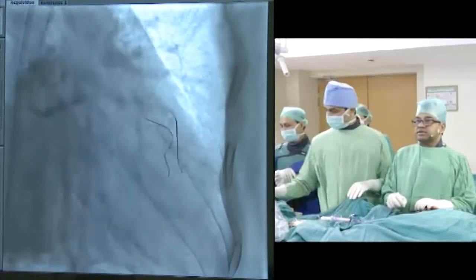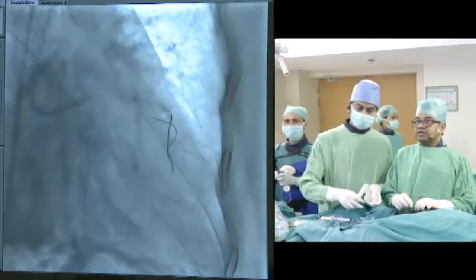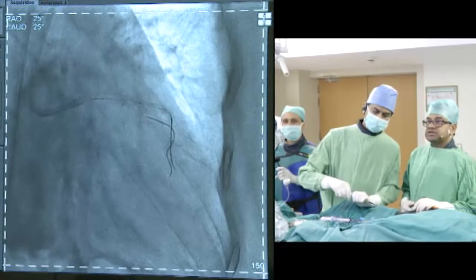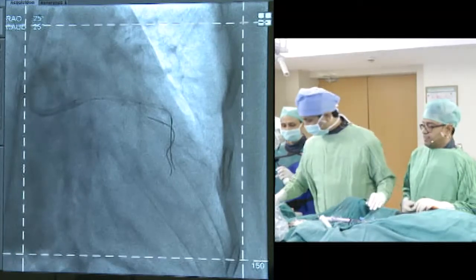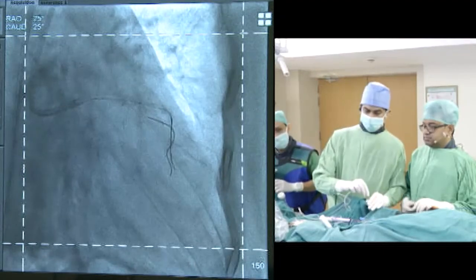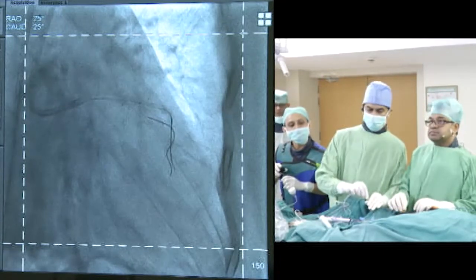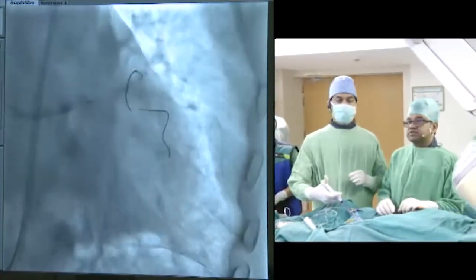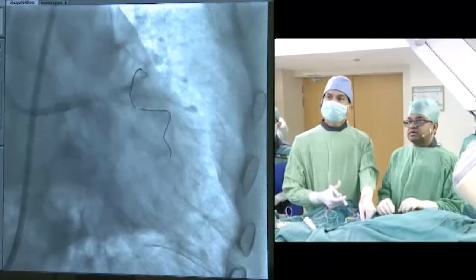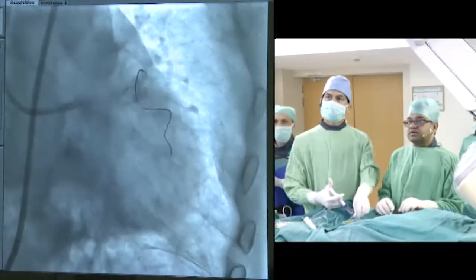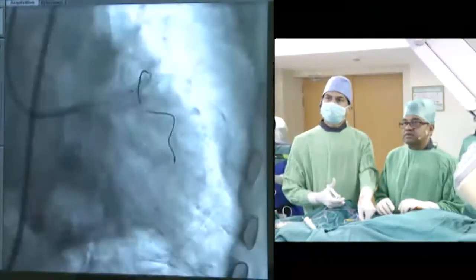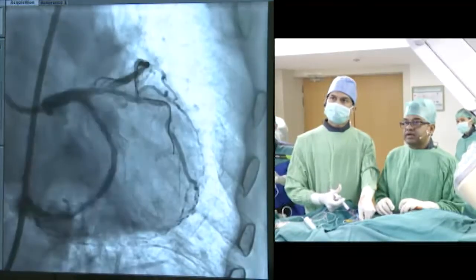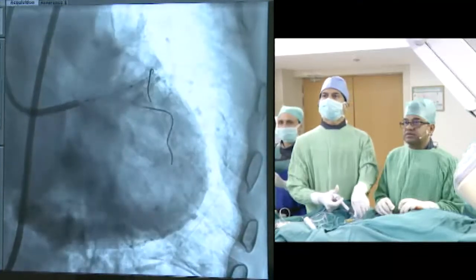So this has tracked very well. Now we'll position it accurately at the LED ostium with overlapping of the previous stent. Some more. That's it. Thank you. Slightly cranial. Check, please. Will come a little proximal. Short. Yeah, so that looks good. Check again. So we are right at the ostium of the LED. So we'll go here. Go.